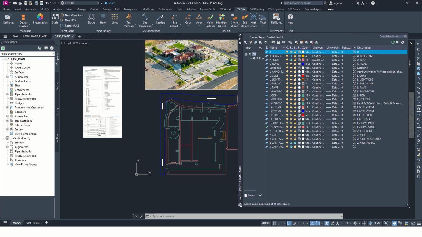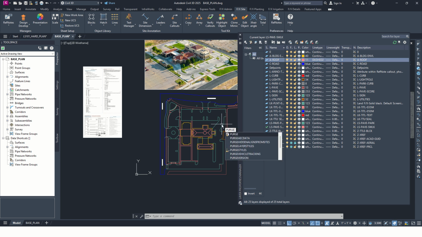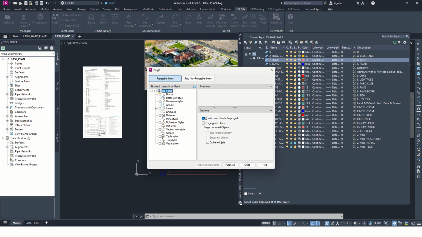Now that we're pretty much done with drawing the base, let's run a purge and eliminate all the layers we don't need. I'm going to turn everything on, and don't worry, they'll never get rid of something you've drawn. It's just going to get rid of empty layers and stuff that you don't really need.